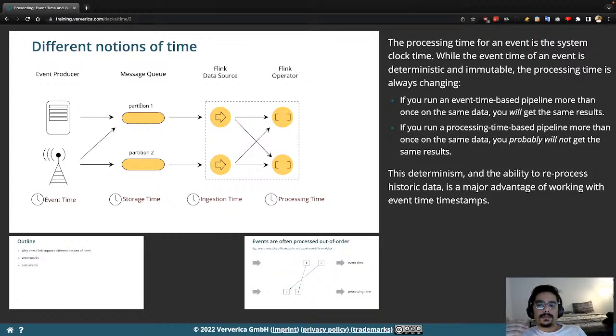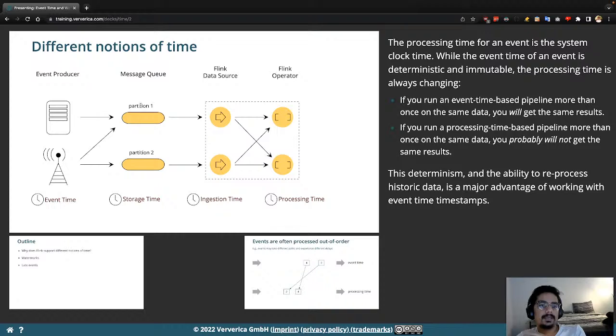Another thing which I should mention is, in this case, whatever time that each operator node sees is called processing time. Whenever the event reaches a particular node of the operator, on a particular VM, it has a certain time on that VM, and that time is considered as processing time.